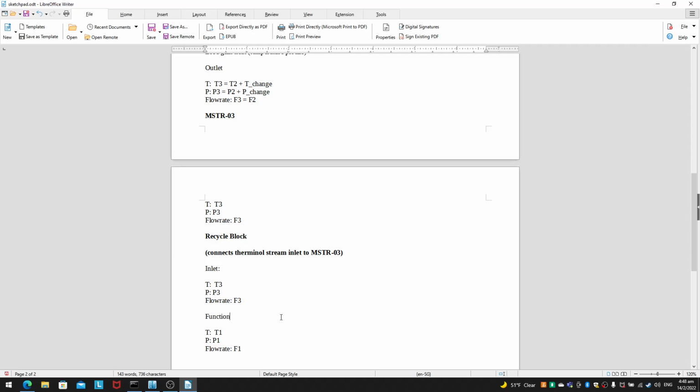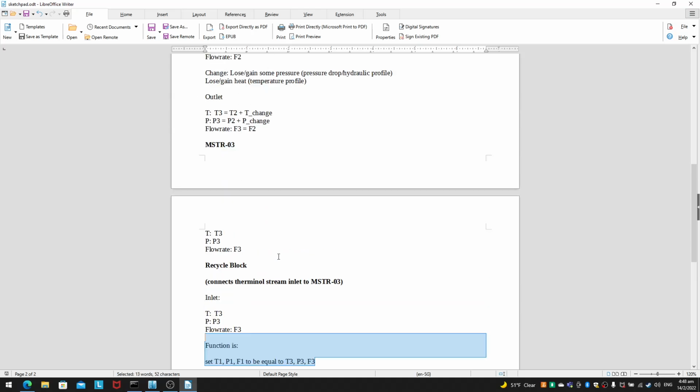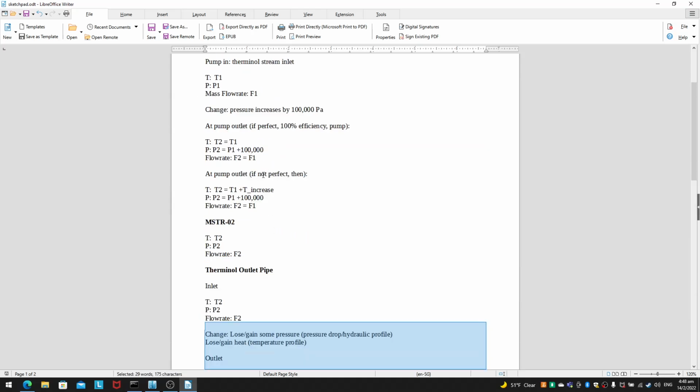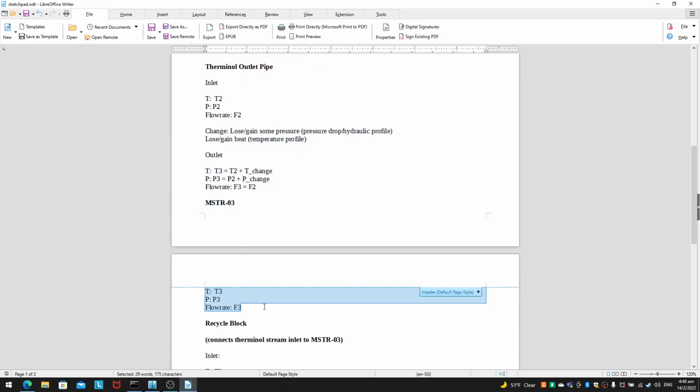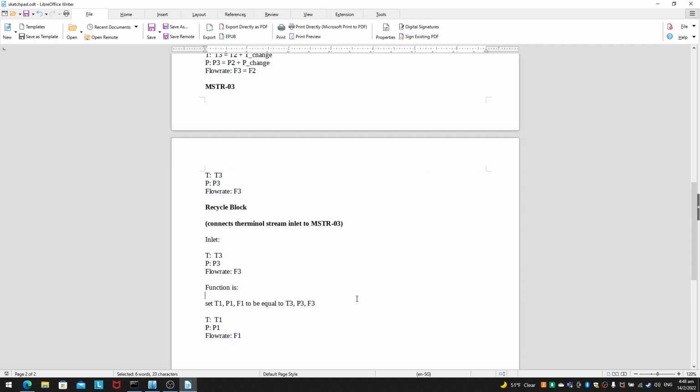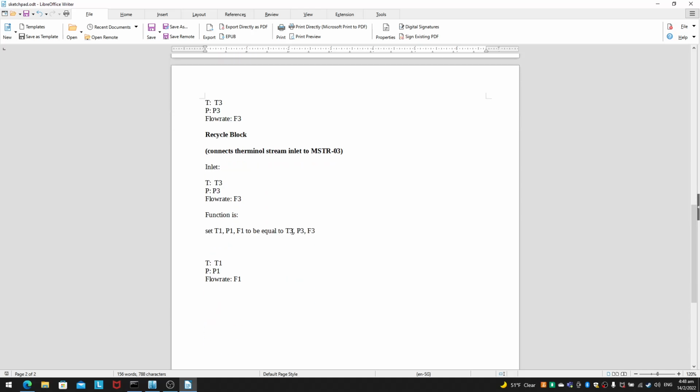So the function is: set T1, P1, and F1 to be equal to T3, P3, and F3. Remember, what we are doing here is just applying a function to these variables and churning out the output. So the function is to set T1, P1, and F1 to T3, P3, and F3. Roughly speaking, the function is like that.